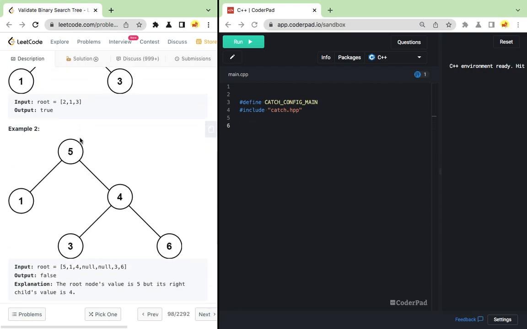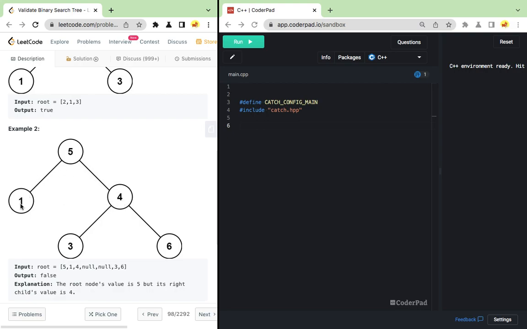And here, the first thought might be we can compare our child node to our parent node to check if it is a valid binary tree.